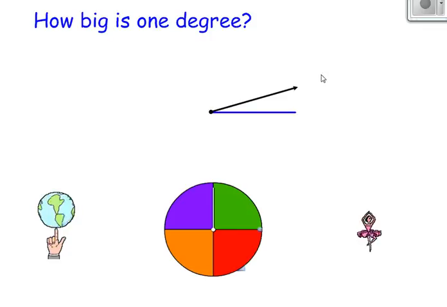How big is 1 degree? Well, that's an important question. So in order to understand what 1 degree is, we actually have to study more than 1 degree. Because when it was decided what a degree meant, they actually didn't decide what 1 degree was, they decided what 360 degrees were first. So if we think about these two lines, they could be 0 degrees away. We don't have to know what a degree is to know that these two lines are 0 degrees away, meaning they're not at all turned from each other because they're on top of each other.